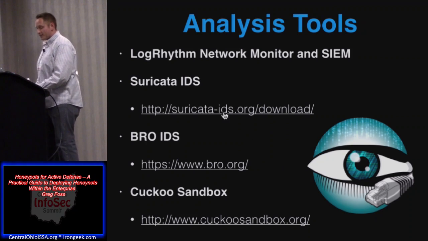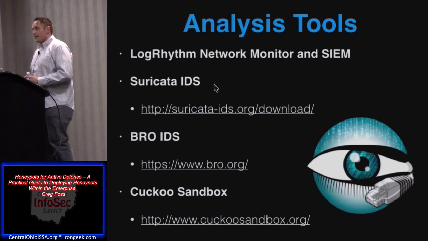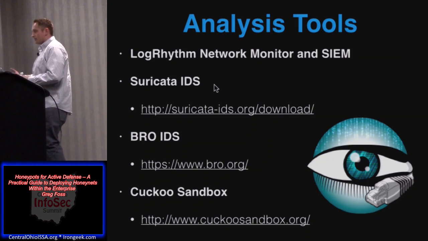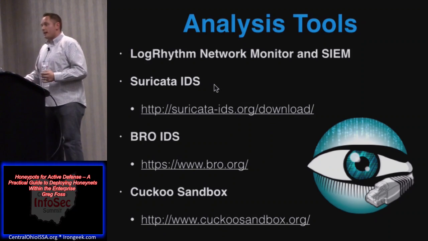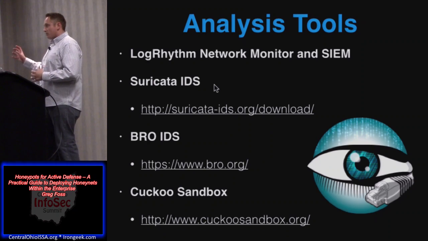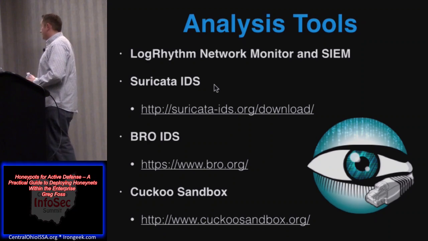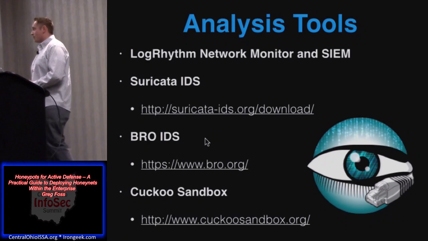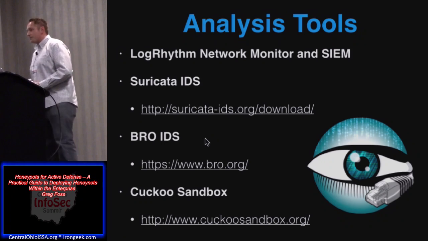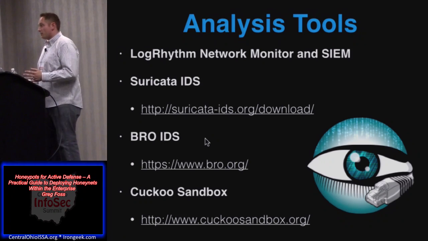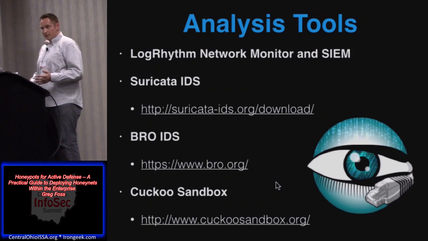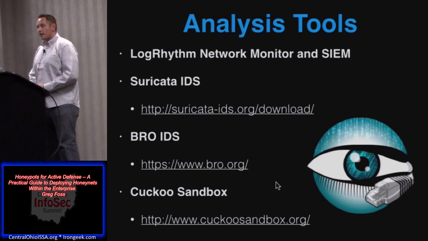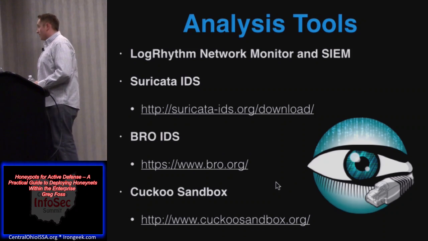Now, Suricata is very cool. If you haven't played with Suricata, you can actually use this to catch requests from the malware that calls out. Say you're running malware in your VM or something like that, you can catch and actually play with the malware using Suricata IDS and actually learn a lot about it. Bro IDS is just an amazing IDS. You should probably be running this anyway, because it's very powerful and very customizable, and you can learn a ton about attackers just by running Bro. And then Cuckoo is awesome for analyzing malware samples that you come across. Really good for just learning more about the attackers.